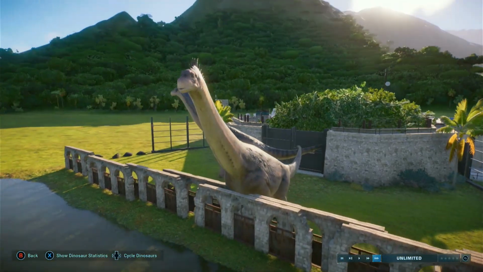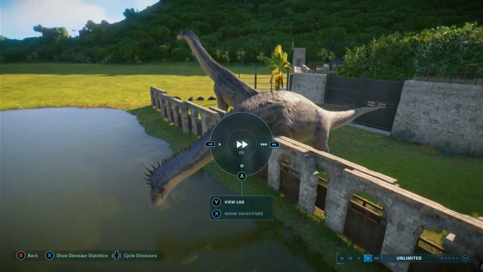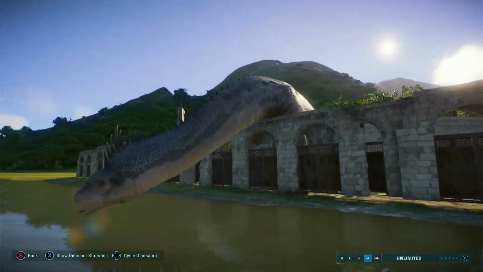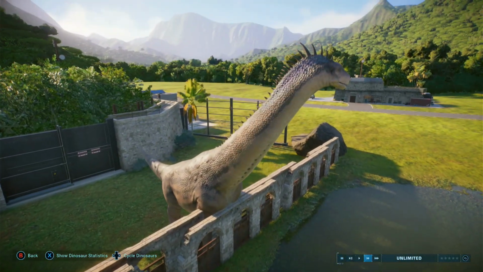Alright, as you can see, this one is relatively thirsty, and it should be going for a drink any moment now. And yeah, look, you can do that. You can make some sort of attraction out of this if you wanted to, but yeah, the point is you can do this. So yeah, use it wisely.